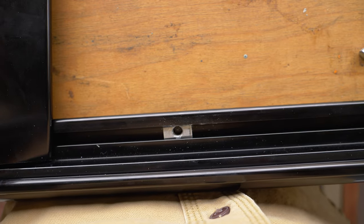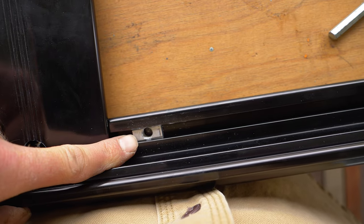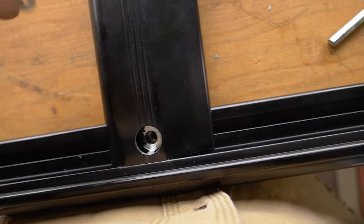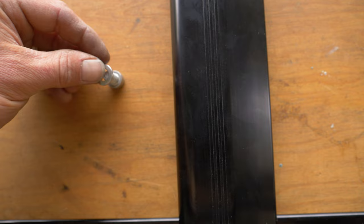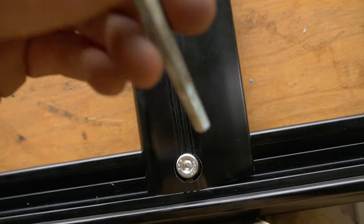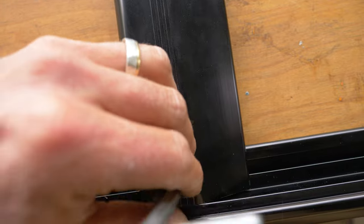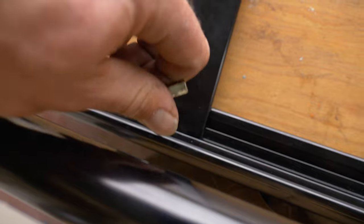This part is the part that's no fun. It's not hard, but you have to line that up with this. Put the washer right there on the bolt and finesse this in. It likes to be difficult. Take your time.